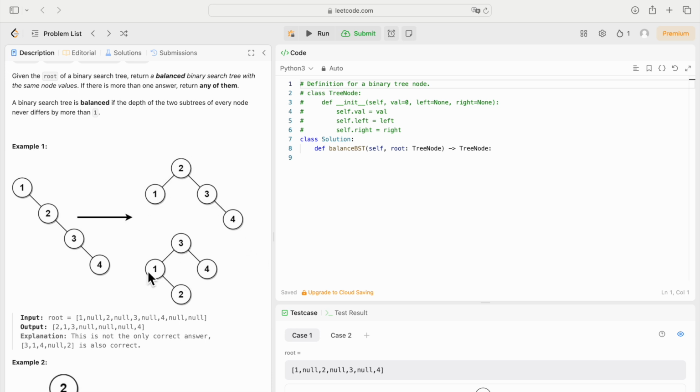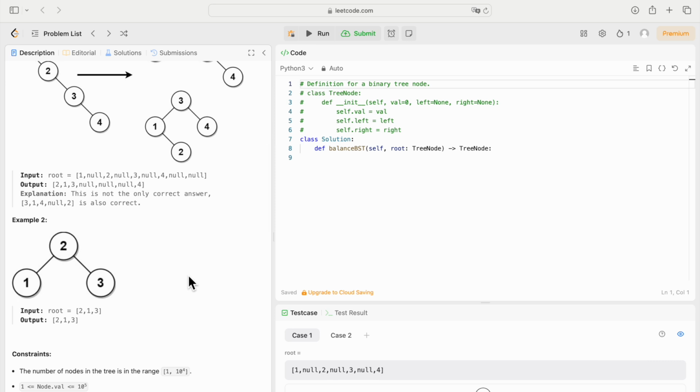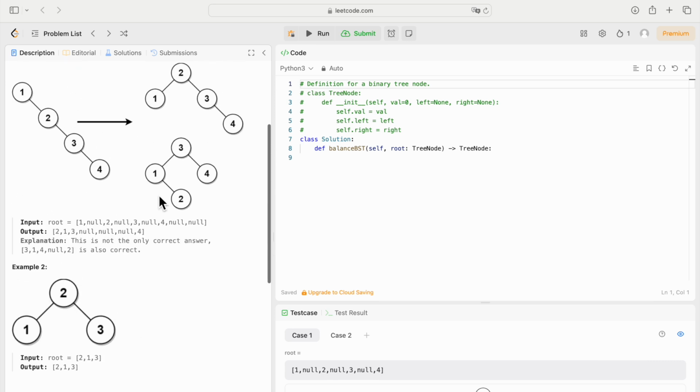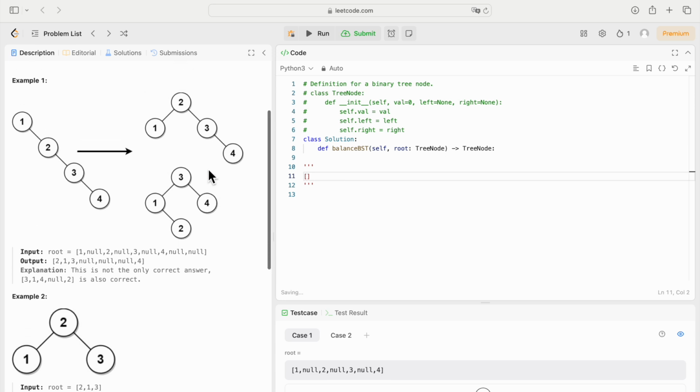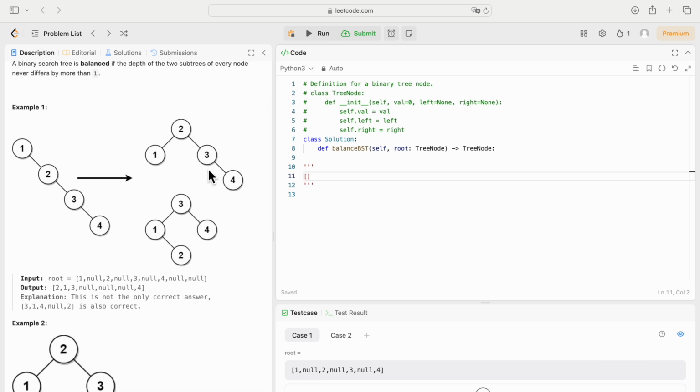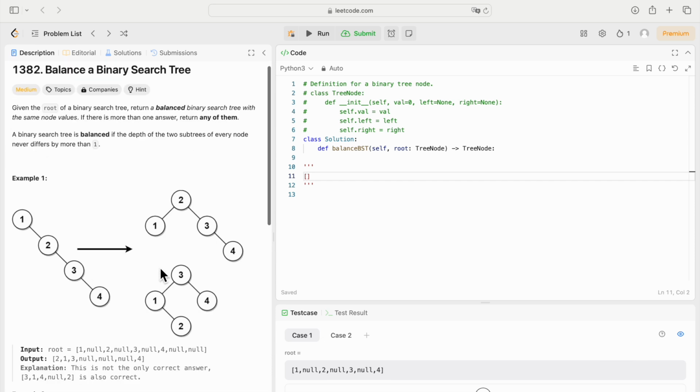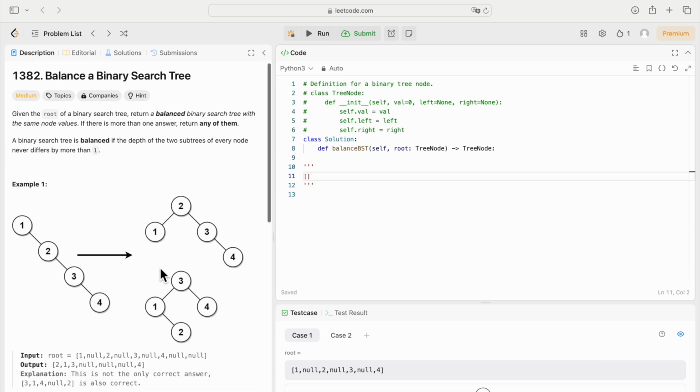Or this way. Isn't this like red black trees or something like that? So in this case, I can't imagine myself using anything other than an array, in which we would just put in order all of our values from the binary search tree.